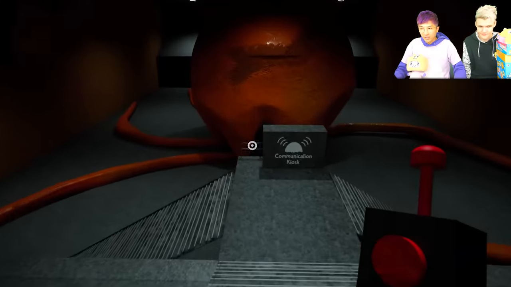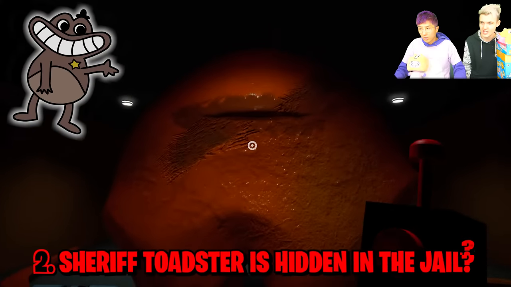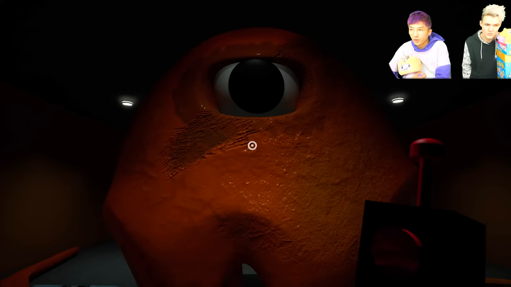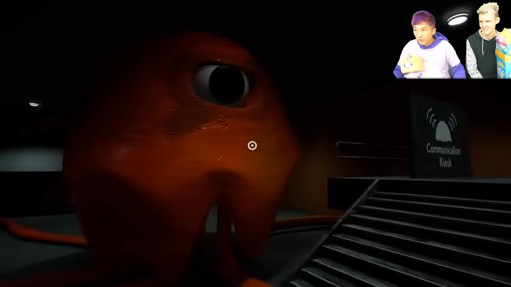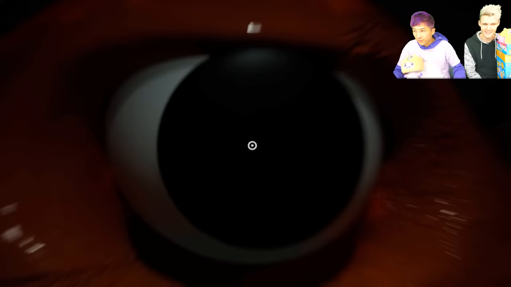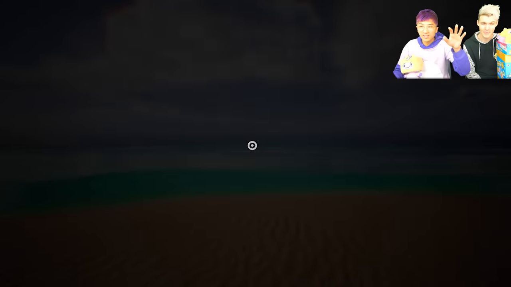What is the next myth we're testing? Now, the next myth is that you can actually find Sheriff Toadster hidden in the jail. Okay, so we gotta get to the Sheriff Toadster jail. Here's where Stinger Flynn wakes up and yells at us, guys. Oh, no way. Stinger Flynn is so sus in the game. Now, you actually cannot normally move in this part of the game, but we can fly around and look at him. Whoa, he's not even looking at us. Look at him. I'm gonna fly into his eyeball. Oh! Wow, we're inside Stinger Flynn. Stinger Flynn is so sus, and he puts us to sleep. He zaps us to sleep.